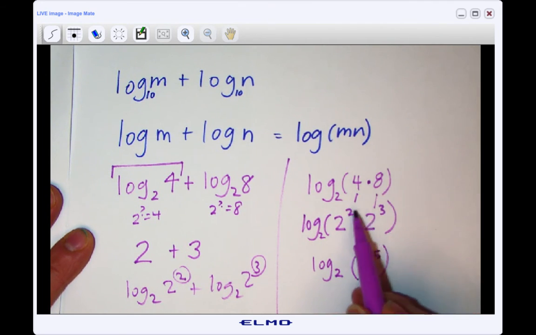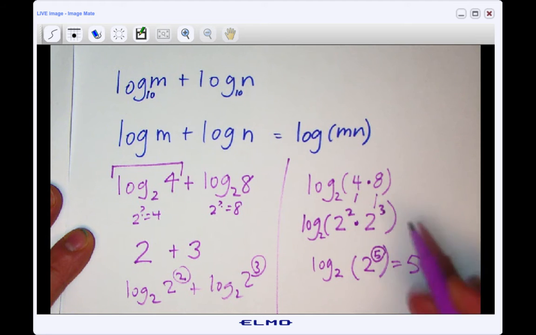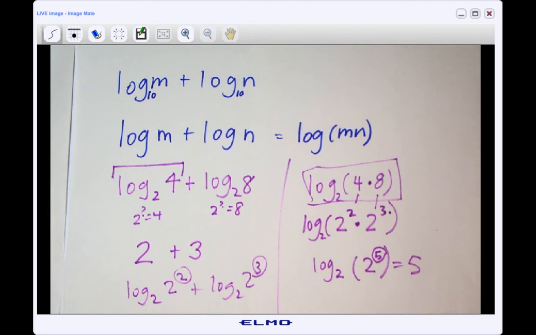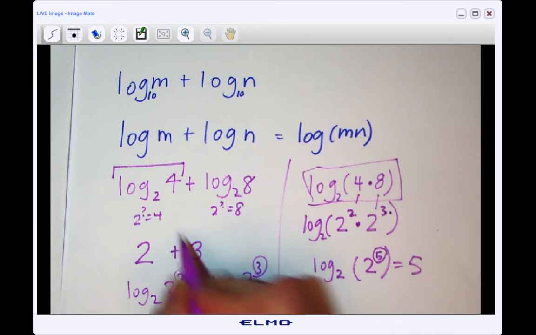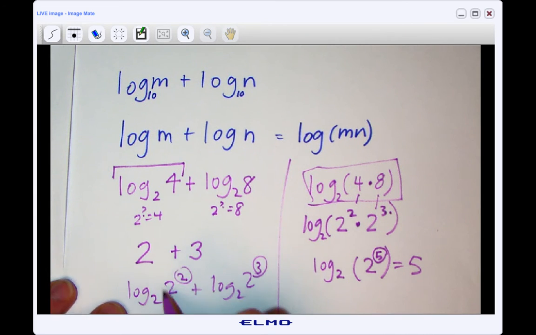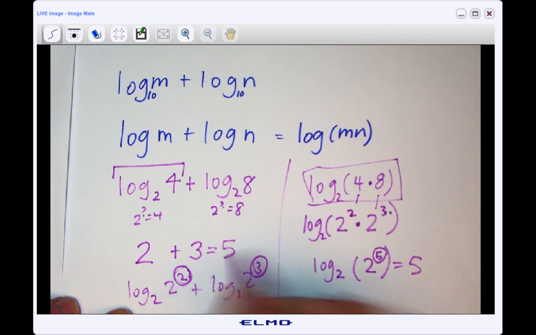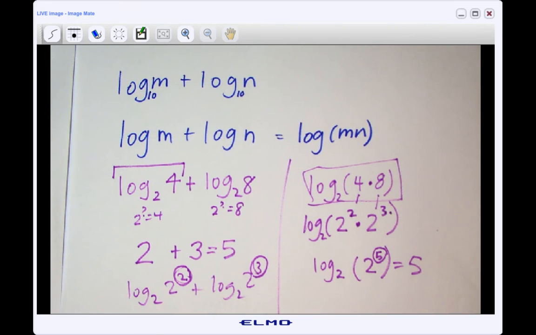So really, what did I do? I added these exponents, didn't I? And so now we know that it's going to be that value, 5. Well, if I added these exponents, and this is the value of those exponents that I have to raise 2 to get, 2 to the 5th, and over here, I just did it separately. Found the 2, and then I found the 3, and I added them afterwards. Of course, they're both going to come out to be the same thing.